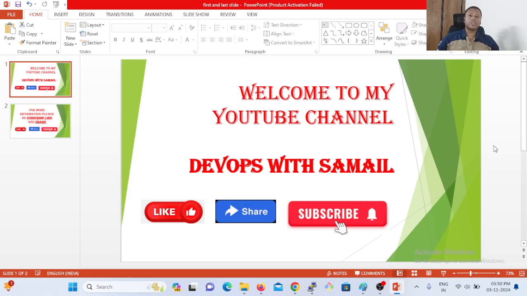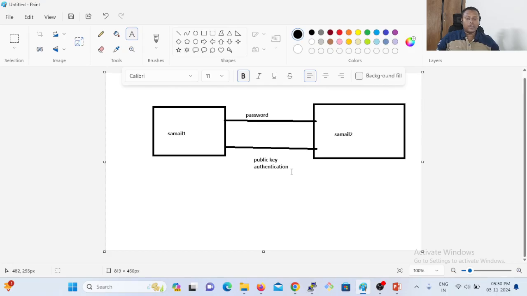Also, I will show you how to do passwordless SSH between two servers so that they will be able to log in without a password. Okay, so I have drawn a small picture here. There are two types of methods to connect from one server to another server. Suppose I have created Samail 1 and Samail 2, two servers.